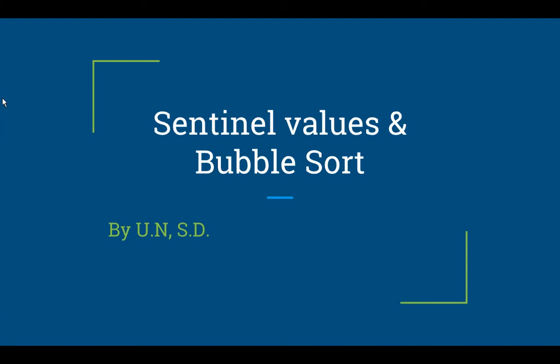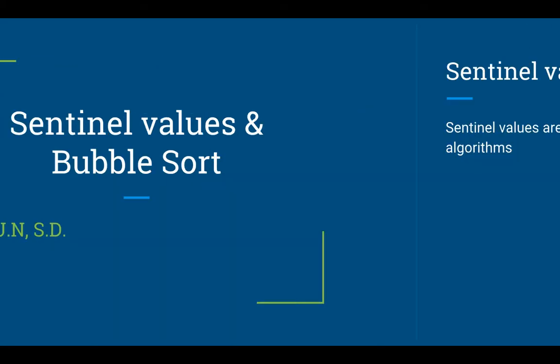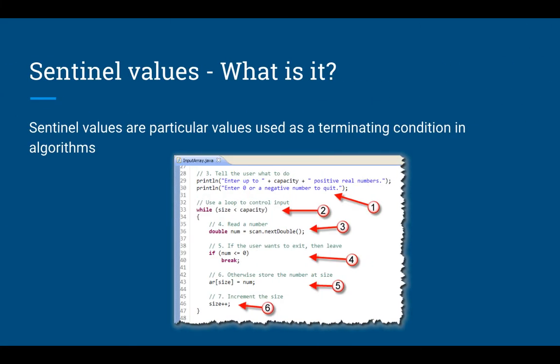Okay, Sentinel values and bubble sort. So Sentinel values, or traversal path terminators, in programming are basically used as conditions of termination, usually in loops or repeating algorithms. They don't hold or reference actual data that's in the data structure, so computation doesn't really encounter it as a legitimate processing unit.